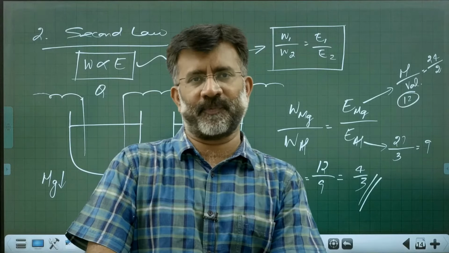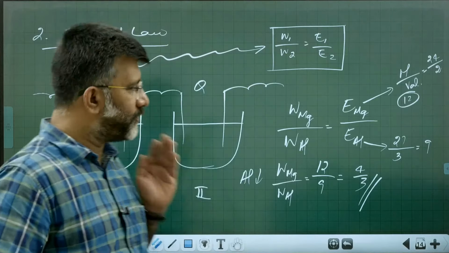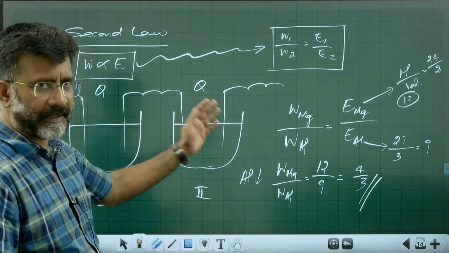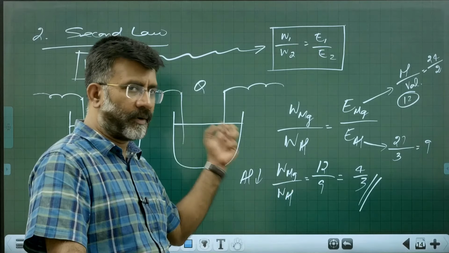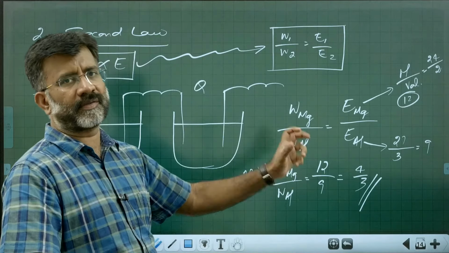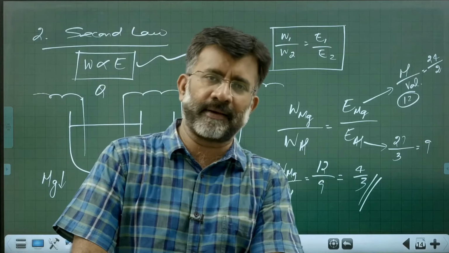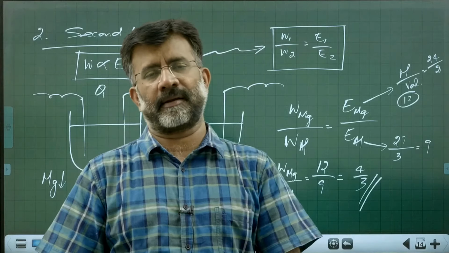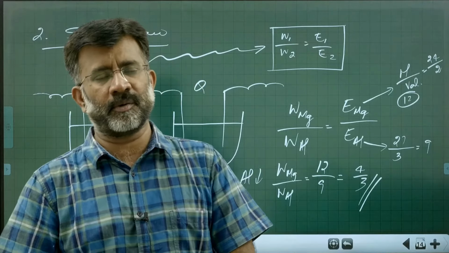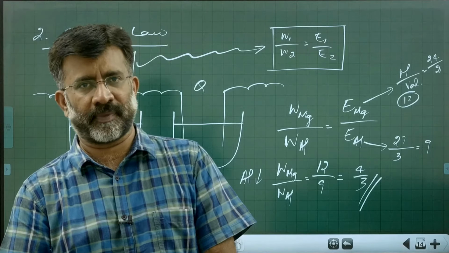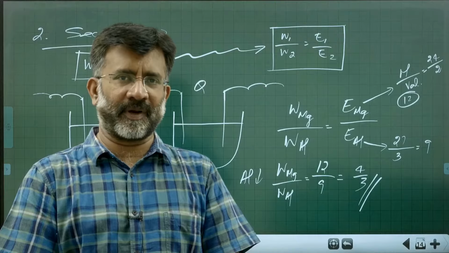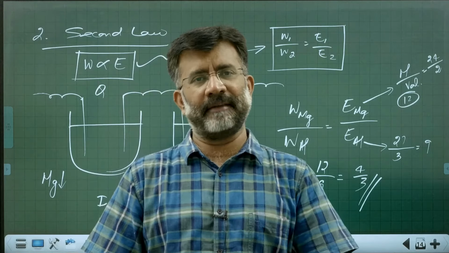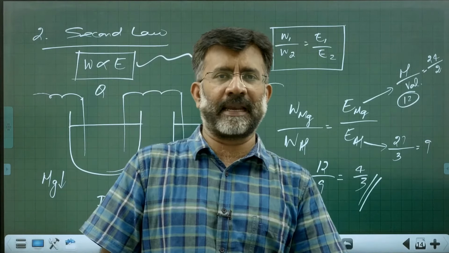Faraday's second law. Is it clear? So Faraday's first law, Faraday's second law. Faraday's second law talks about the amount of material deposited in two different cells which are connected in series so that the amount of electricity passing through the solution remains the same. Then the matter deposited will be directly proportional to their equivalent mass. It was already taught what is equivalent mass. Equivalent mass will be molar mass by n factor. What is n factor for elements? Valency. It was taught. So that is Faraday's second law. Is it clear?